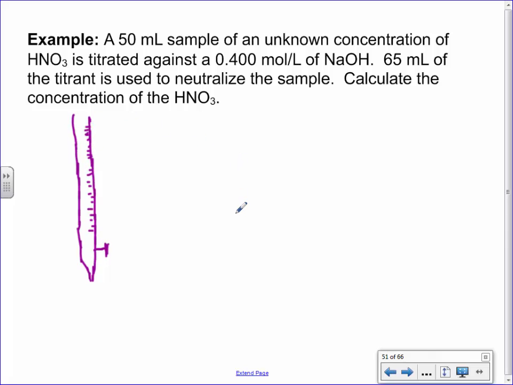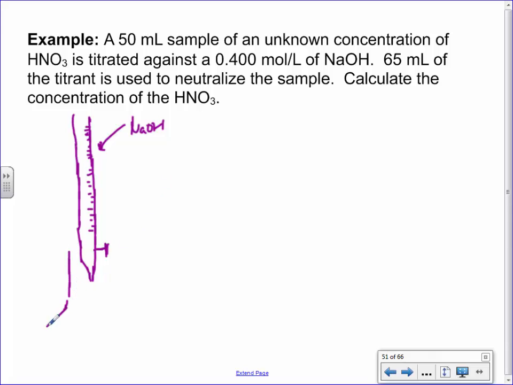If you guys remember, the precision of a burette is to the nearest 1/10 of a milliliter. It is one of the most precise measuring tools we have for it to be able to handle that. And what we're going to do is we're going to put in this burette right here some sodium hydroxide. We put base in that burette.